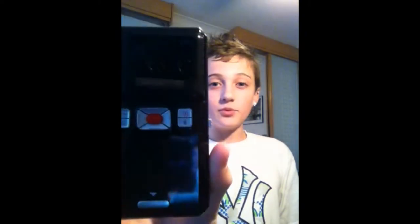Another good thing about the flip camera is that it is very simple to use. As you can see, it has a red button, bang in the middle. You press it and simply start recording. You press it again and it stops. Let me give you a demonstration. Here is the screen. As you can see, there is the screen again. Here is a demonstration of what I'm just about to show you.